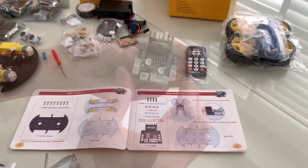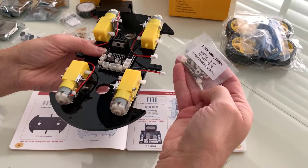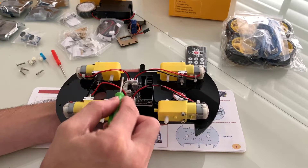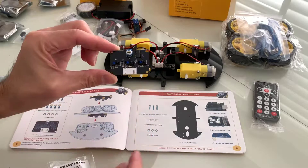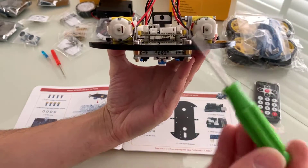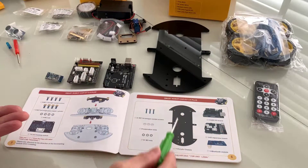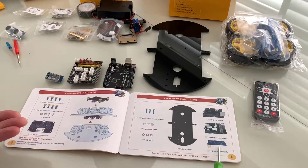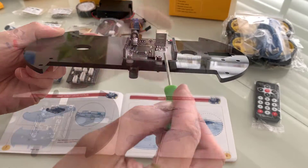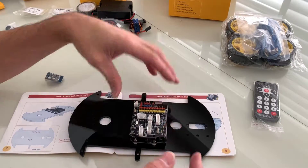Open up the packages and follow the instructions — match things up to the pictures and you really can't go wrong. I'm matching it up, following the instructions, attaching the screws, and plugging in the cables just like shown in the picture. They even have a video tutorial if something isn't clear. Here I just attached one of the sensors at the bottom — a three-LED sensor that's going to be for line tracking.